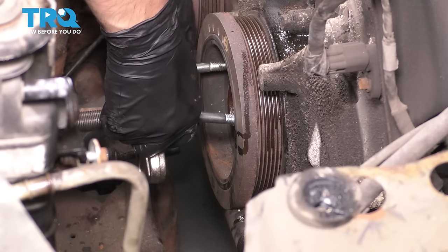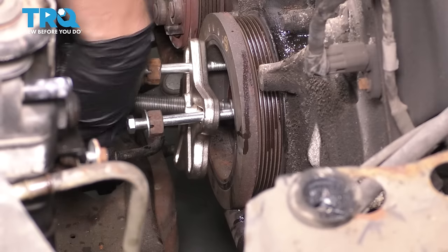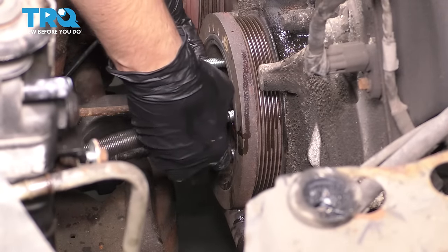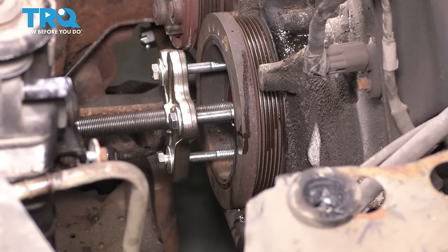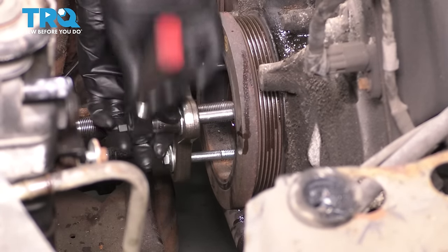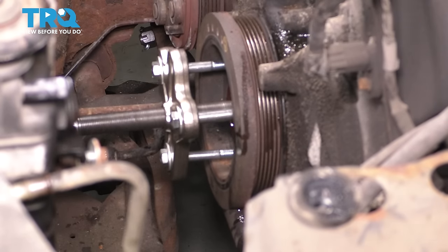So let's thread these in. That'll hold my puller. I'm just gonna get them started for now, but then of course we're gonna make sure that this is all evenly spaced. Okay, I switched to some smaller bolts because I realized the other ones were way too long. And now we have to center up that puller. I'm gonna make sure that all these bolts are equally tight. It's important to center up the puller. Now I'm gonna use my 19 millimeter socket, thread this in, and as I thread this in, the pulley should come right out.